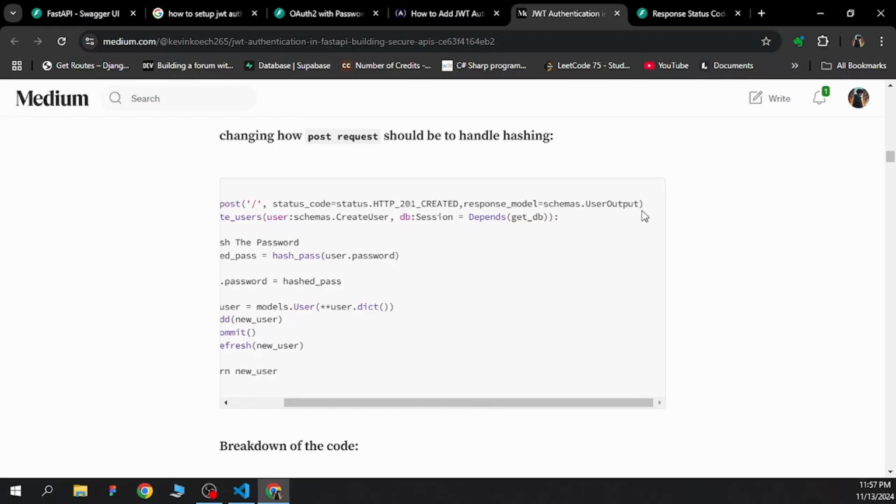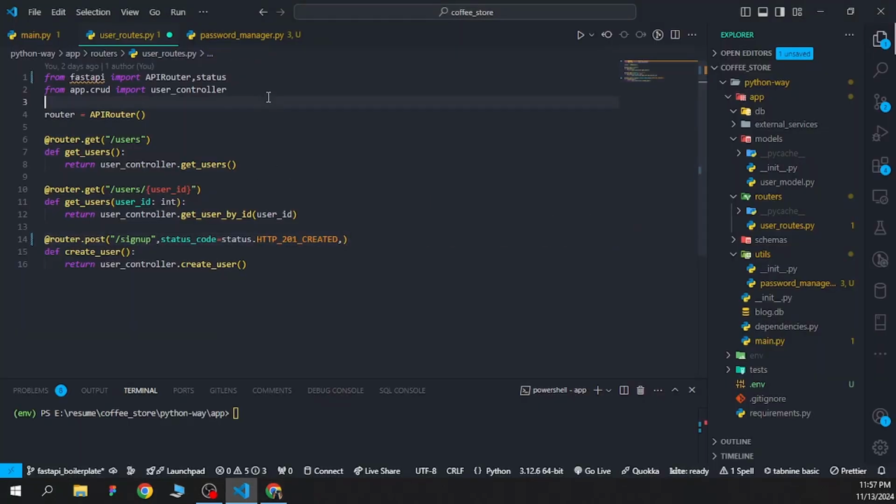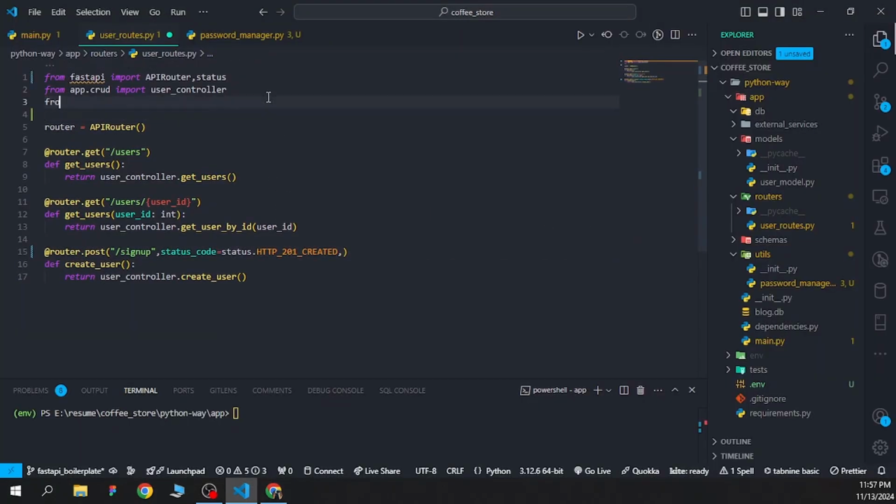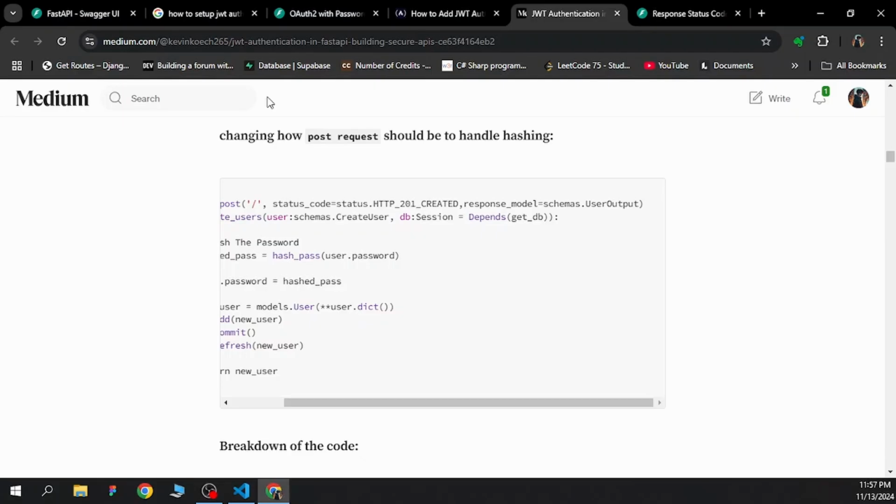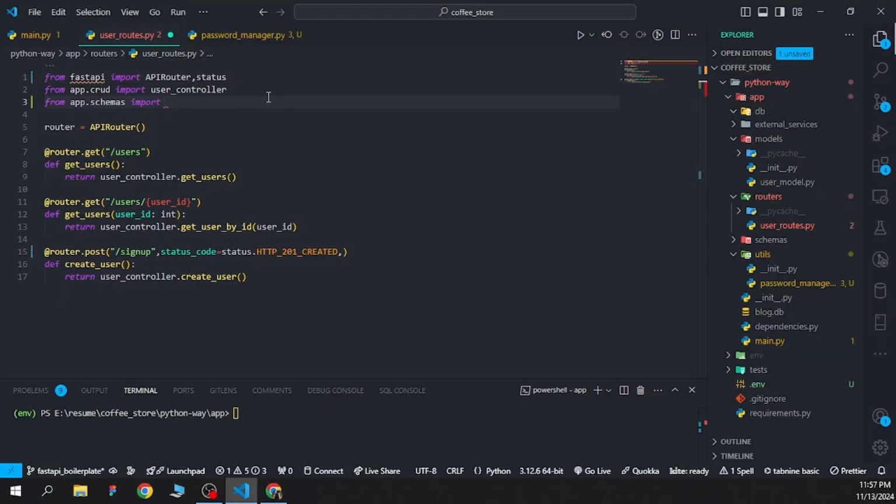So what's the issue? Nah, bro, they're not using it. I'll just copy it. Equal to user output. That should do.